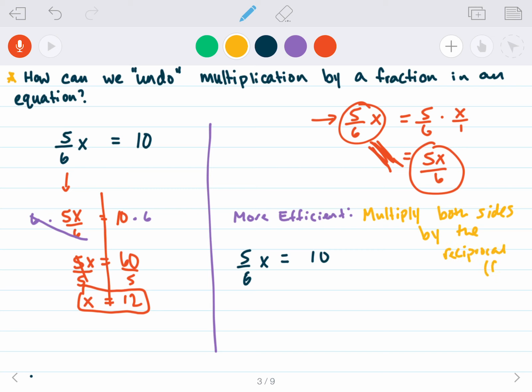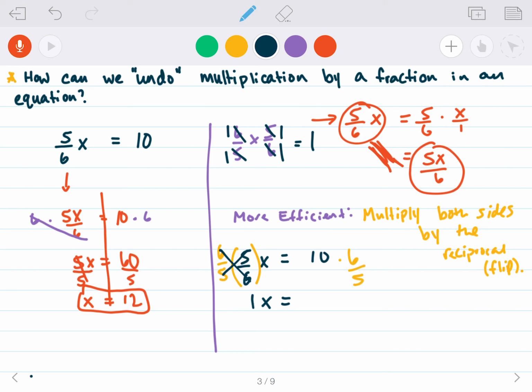This is the flip of the fraction, right? So 5 over 6, if I flip it, it's 6 over 5. So if I multiply both sides by 6 over 5, this clears, right? Why does it clear? Well, it becomes 1, because 6 over 5 times 5 over 6, if you divide out the diagonals, 6 goes into 6 once, 6 goes into 6 once, 5 goes into itself once, 5 goes into itself once, multiply straight across, you get 1, okay? So this basically clears to 1x.